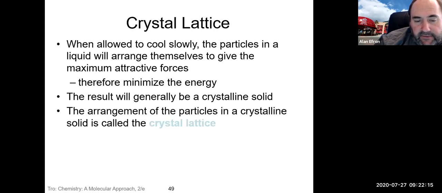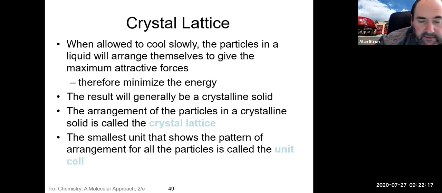And that brings us to what is sometimes referred to as a crystal lattice. And that's when, basically allowed to cool slowly, particles will arrange themselves in that solid state to maximize those attractive forces. So a little bit like we were talking about with our intermolecular forces and so forth, or just our intramolecular forces as well. When things come together in the solid state, everybody's really close to each other. So they do try to, like we talked about, maximize areas where positive things and negative things are near each other, because they do like to be near each other.